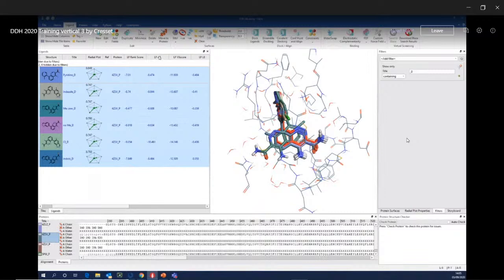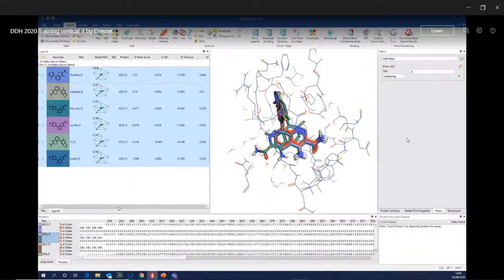Then I have a delta G score, and that's conceived for use in a congeneric series where you're comparing design, small changes in ligands to try and identify which are picking up better activity. And I've got a virtual screening score, and that's been optimized to try and identify actives from inactives in that context. All of the scores are an energy score, so a larger, more negative score is better.